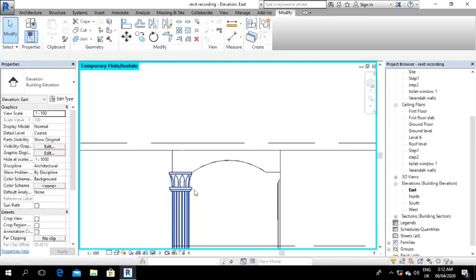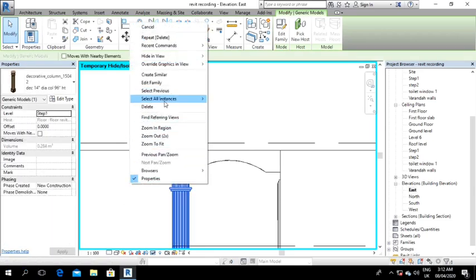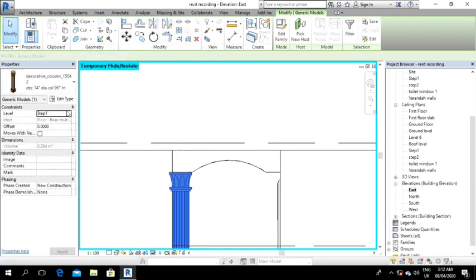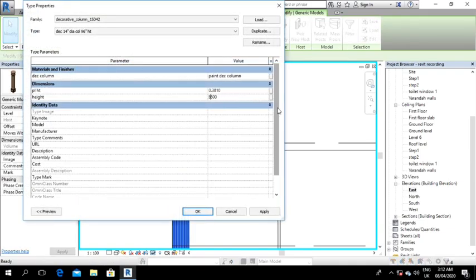Alright. Then the next thing is to shorten this column. So I'll select this and select all instances in the entire view. Then edit type. Reduce the length to 2 meters.